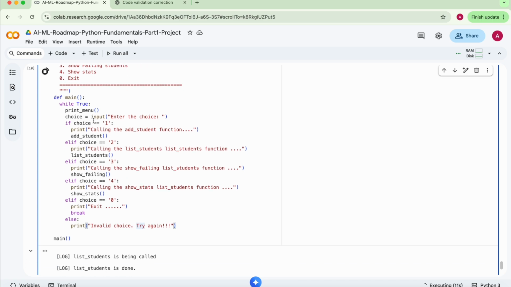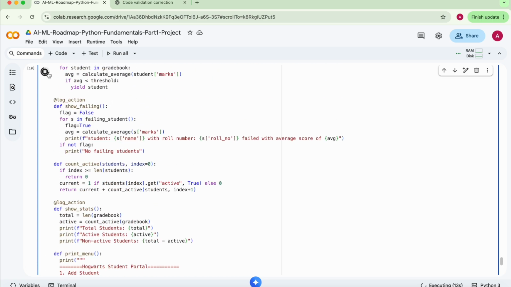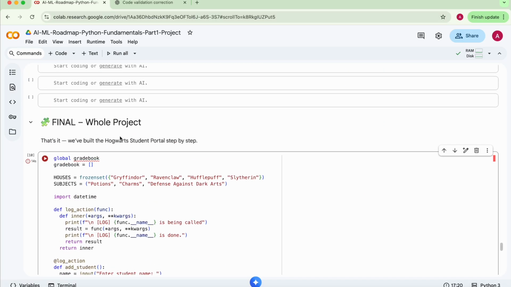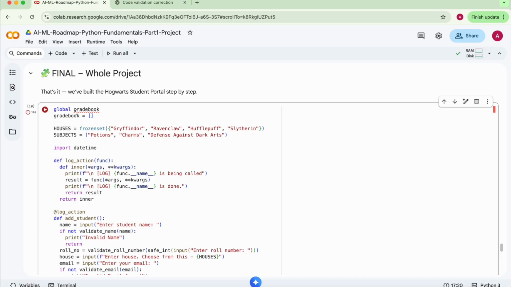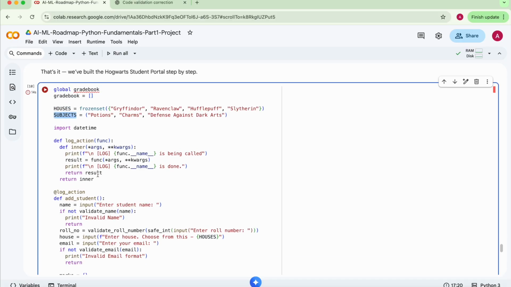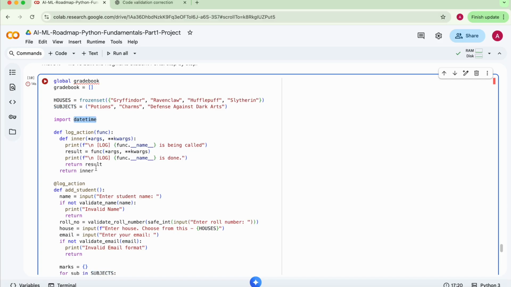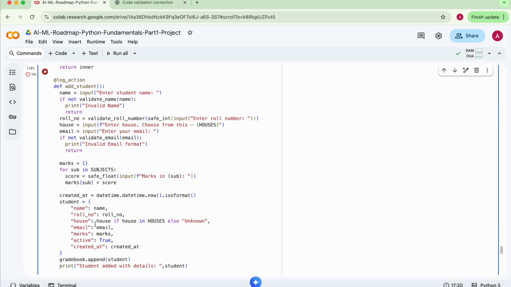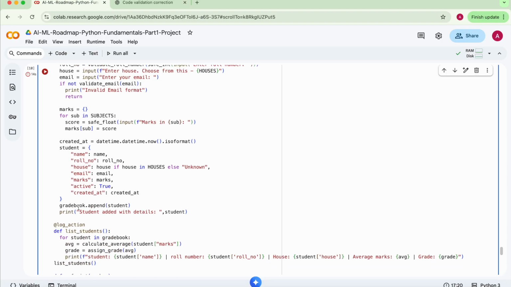Okay, so this is what we have at the moment. At the top we defined a gradebook as global, then we created some houses, some subjects, then we imported something, then we created a decorator, then we created an add method, which is adding the student, and also adding the student to the gradebook, right?